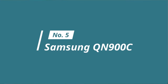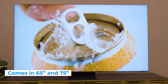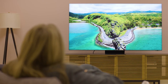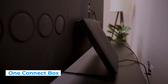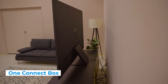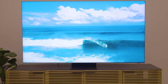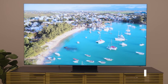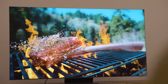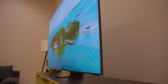Number 5: Samsung QN900C. 8K might feel like overkill to some, but if you're going to buy a large-size TV and feed it high-quality 4K pictures, the Samsung QN900C can be a clear step up. The set offers stunning picture quality, exceptional color and brightness, terrific sound, and outstanding black tones, all in a package that's unmatched in terms of design. Samsung's Quantum Mini LEDs are one-fortieth the thickness of a regular LED, meaning thousands of smaller LEDs can be packed together, allowing for far more accurate dimming zones and black levels much closer to OLED.